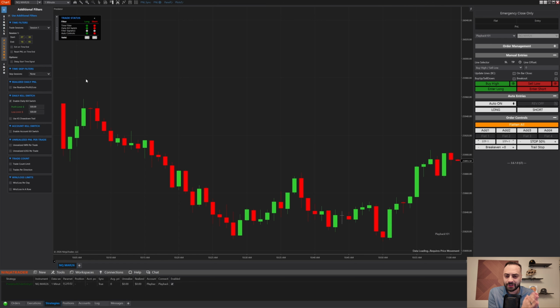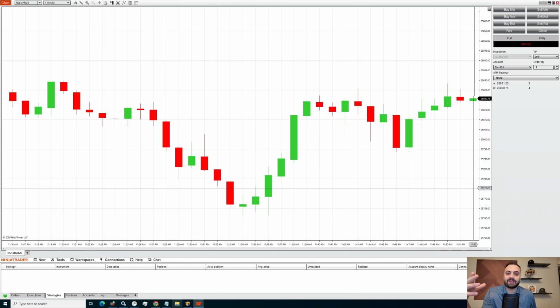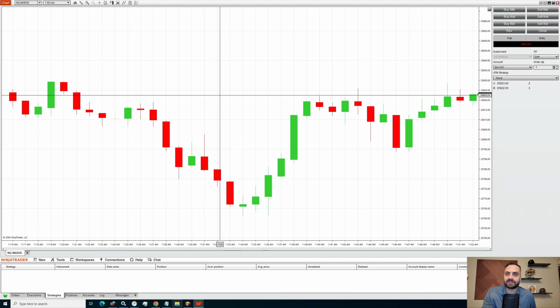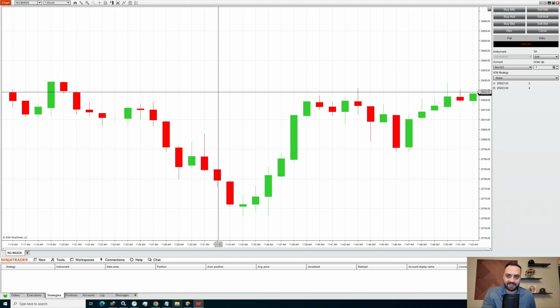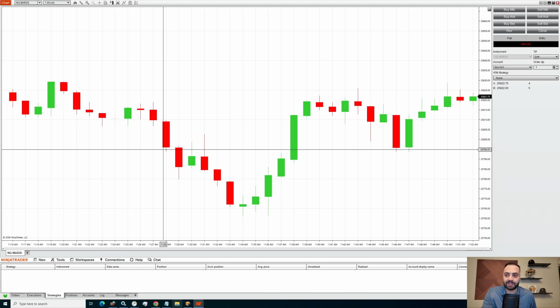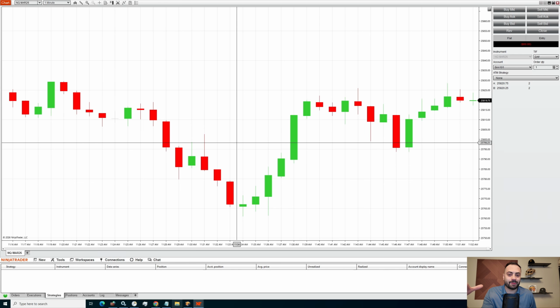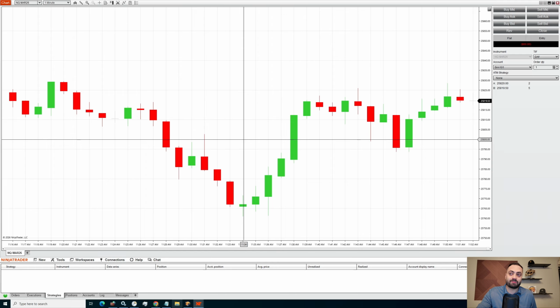But there were some really good points some of you guys brought up, and that is in regards to the coloring for the panel itself. Now, let me just go into the VPS to show exactly what this new update brings. So some of you guys are using light mode on NinjaTrader, which I personally do not use. So when I was making the panel, it was geared more towards the NinjaTrader dark.